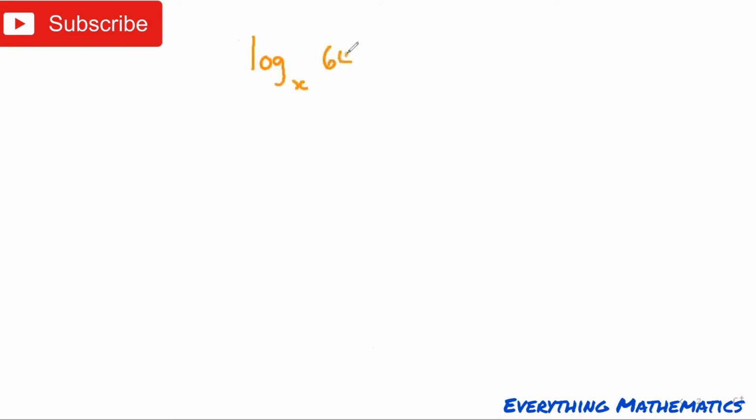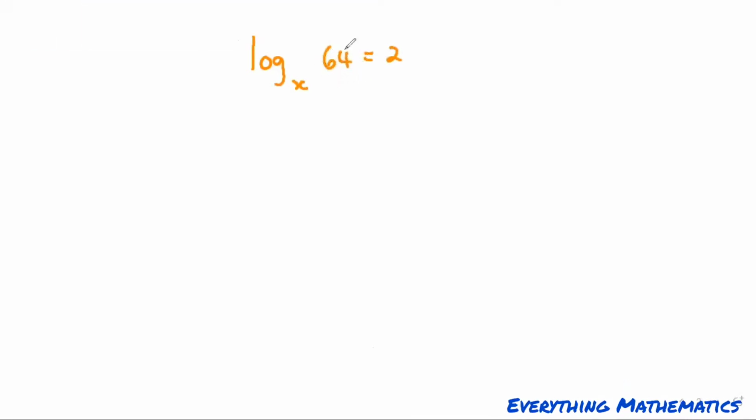Next one. Here we have log x of 64 is equal to 2. And again, this one is even simpler, because just now we had an expression, but this one is a little easier to see because we only have a single number. The rule remains the same: x raised to this is supposed to give us this. So this is the same as x squared is equal to 64, and this could easily be solved.